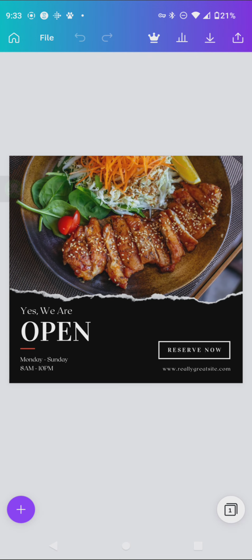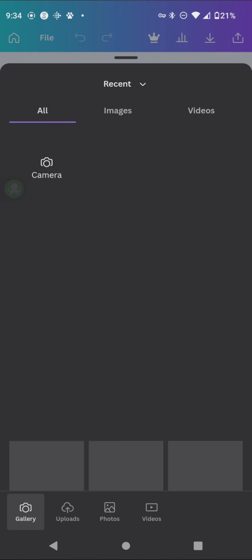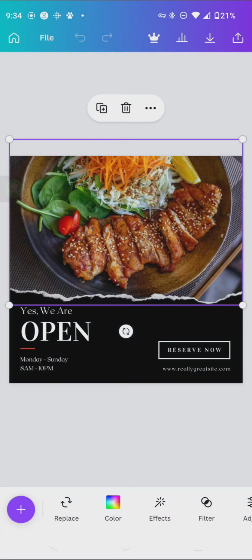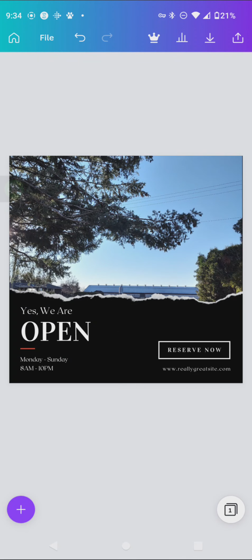And then you can use the stock photos, or you can also just use your own, which makes it really cool. So let's say, for example, you have a restaurant and you want to edit your restaurant's social media. So you just replace the image with whatever you have in here, and then you can go from there. So let's just say your restaurant's out in the forest. So then you can replace that picture with this one, and basically we are like the Forest Cafe or something, and then you can just reserve now.